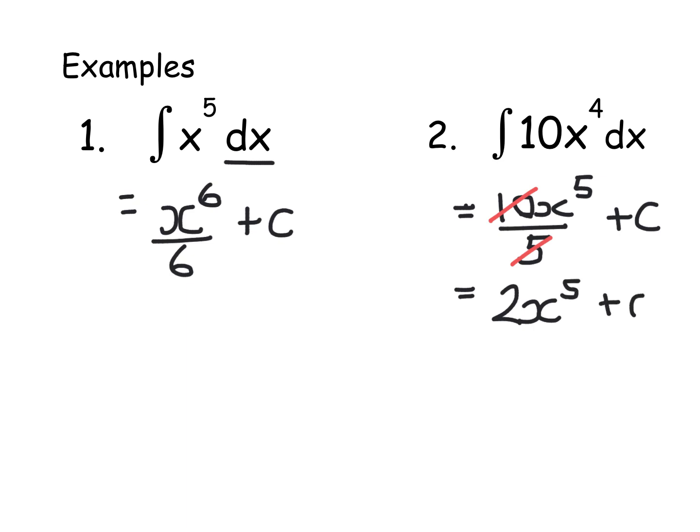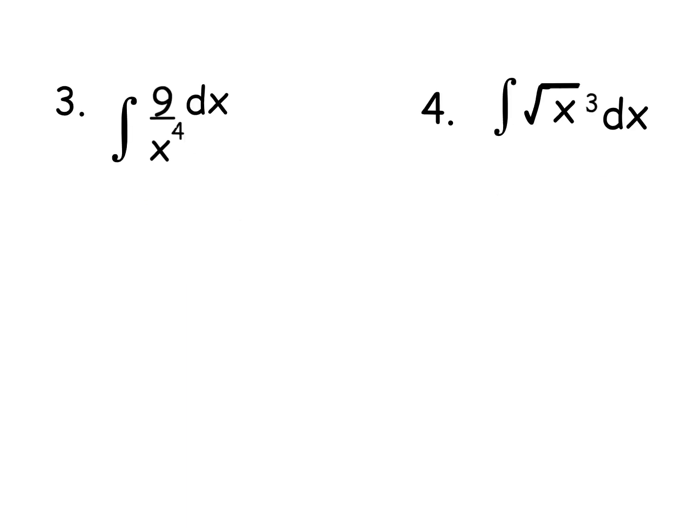plus c. Now later on we're going to be substituting in here, so it's really important that we simplify where possible. In other questions we're going to make sure we write things with positive powers as well. And so that's that one done. I would always urge you, do not try and skip this line. Do not try and go straight from the 10x to the 5 to the 2x to the power 5. You run the risk of making a mistake and it's really not worth it.